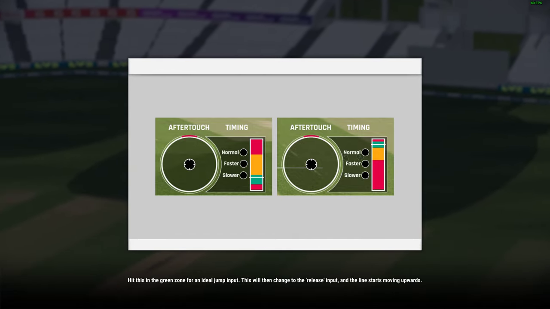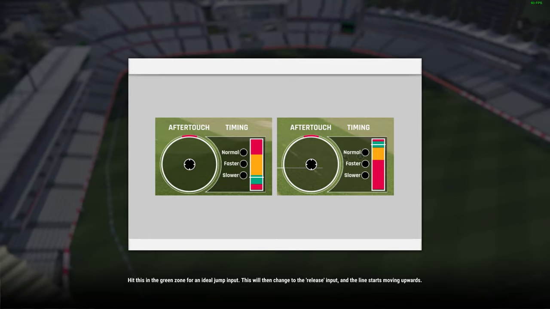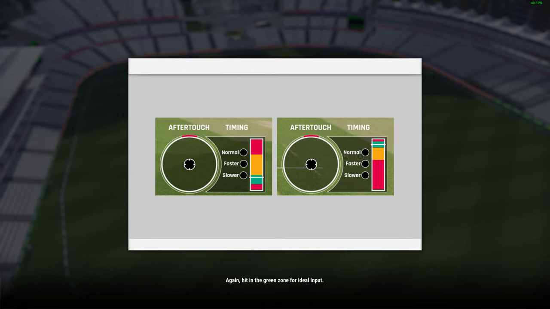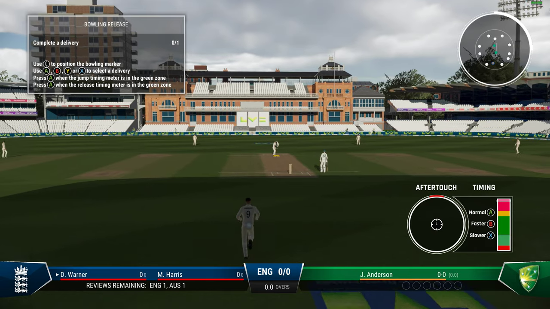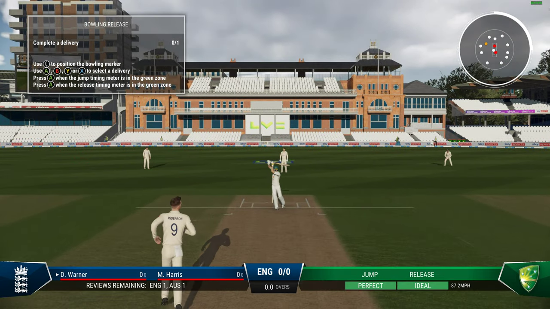This will then change to the release input, and the line starts moving upwards, again hitting the green zone for ideal input. Great work!